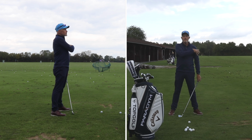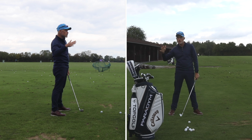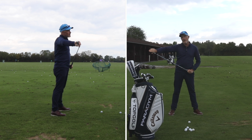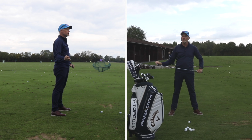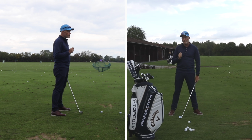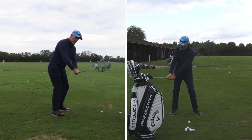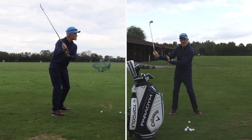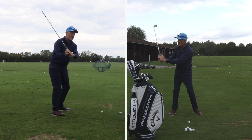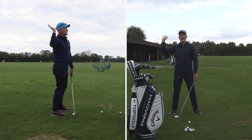So the amount of rotation you're allowing in your lead shoulder is very, very important as far as controlling the path of the golf club and to some extent the angle of the face at impact. Your trail arm obviously also will play a role in this, but not as big a role as your lead arm. As you are picking the club up, hinging and rotating, obviously you will expect your trail elbow to bend and your upper arm to lift away from your body, going into this position that we call the waiter.